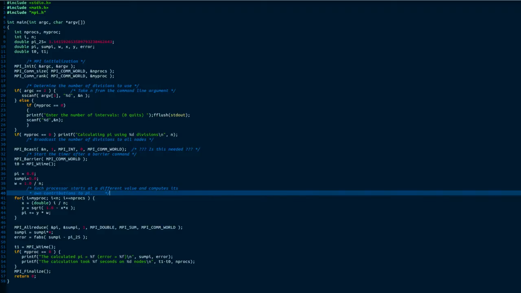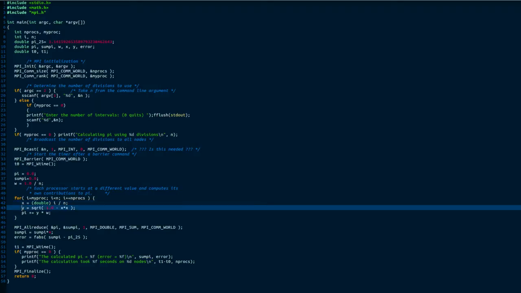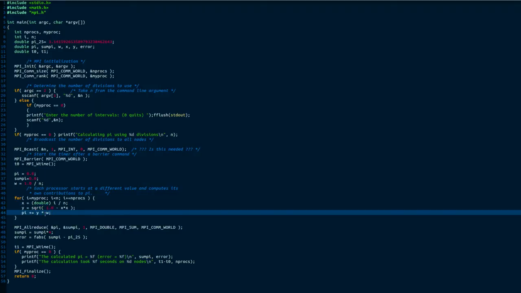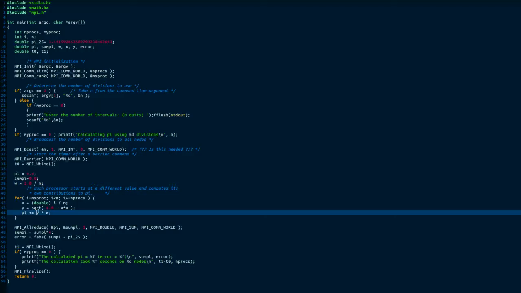Then the x value, we have to define which x value we're using. Then the y value according to our function to calculate pi, and this is going to give us the height of the rectangle. The y value is going to be the height of the rectangle, and we must multiply it by the base or the width of this rectangle. That is going to be delta x, which is w in this code. Finally, this is going to be added to our p sum.